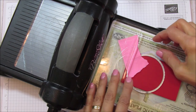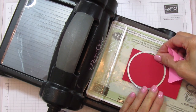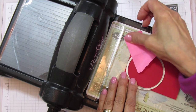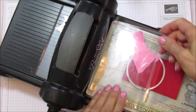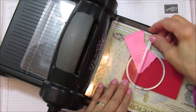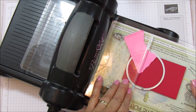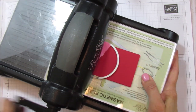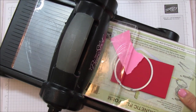I'm going to line this up here. I don't think I have it even. I need to really stand up to do this, but there we go. I think that's pretty good. Then you're just going to take this and line it up right to the edge, right to where it starts to gap there, if that makes sense. Because you don't want to cut the whole thing, you just want to cut the top part.